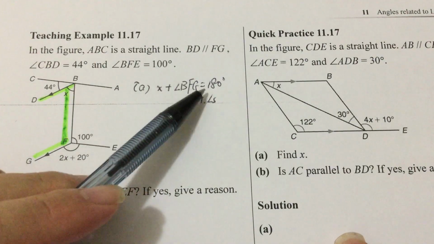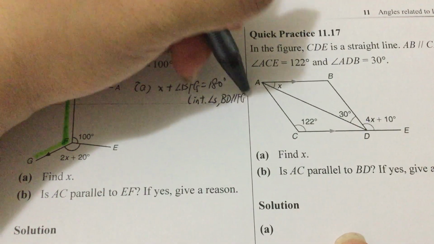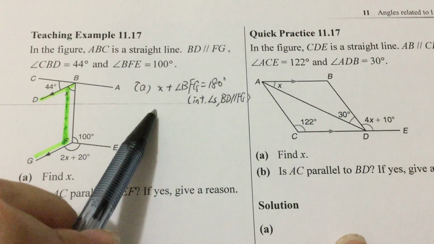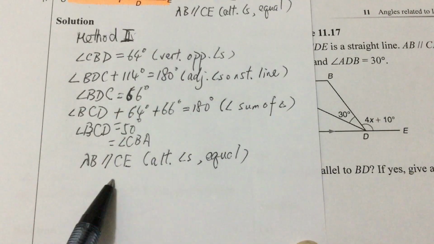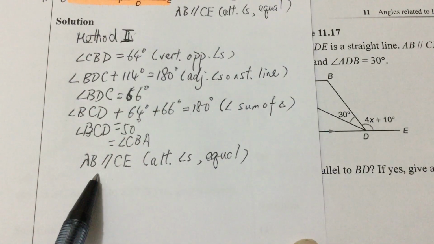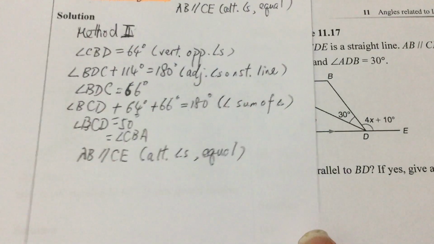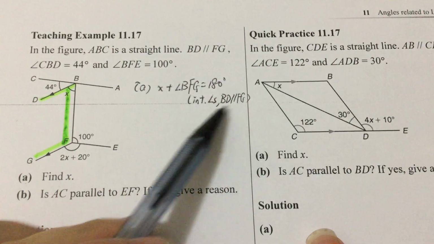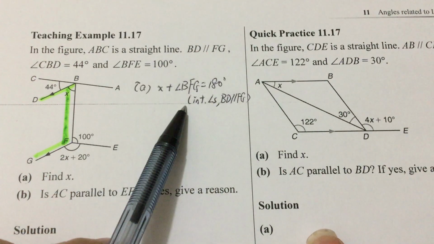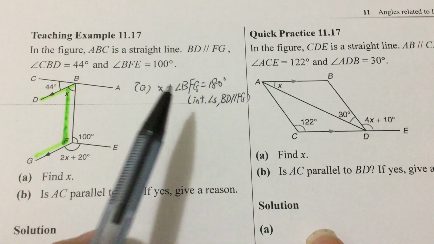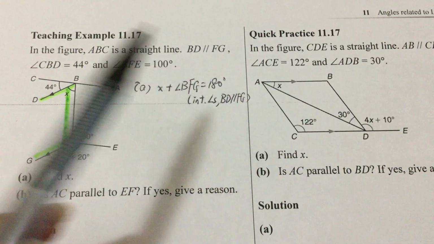You will see that this reason with the parallel sides at the back, you will not follow someone that is with the parallel. In the last question the reason was called alternate angle. So you will see this one is parallel, and the reason is behind the parallel lines. But for this reason, we have the parallel lines here, and we will follow something to find the size of the angle. So pay attention to which method and which reason you are going to use. Okay, now let's do it.